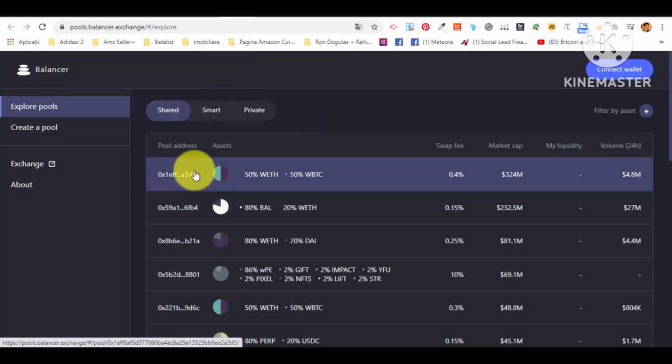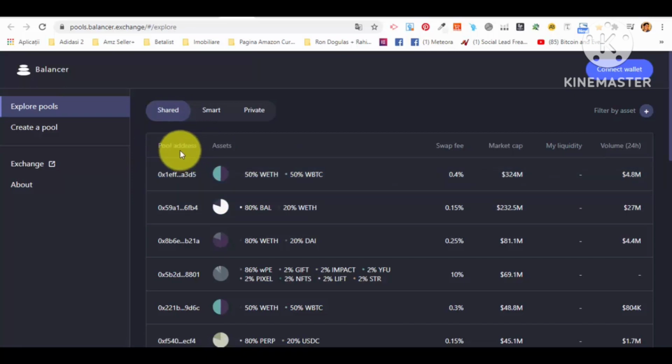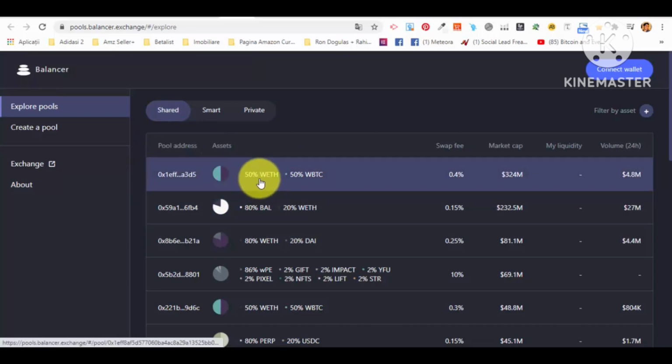This is some kind of yield farming which you have seen before, and you can earn these swap fees. People put their resources together in these pools, and they make exchanges between these two tokens, right? And the swap fee is 0.4%, so that's what you earn.